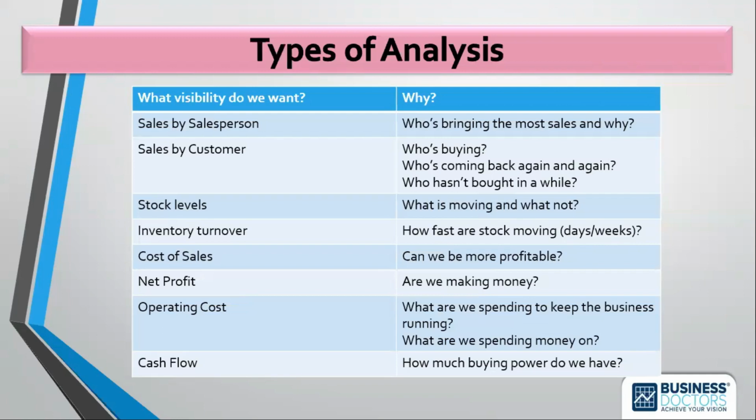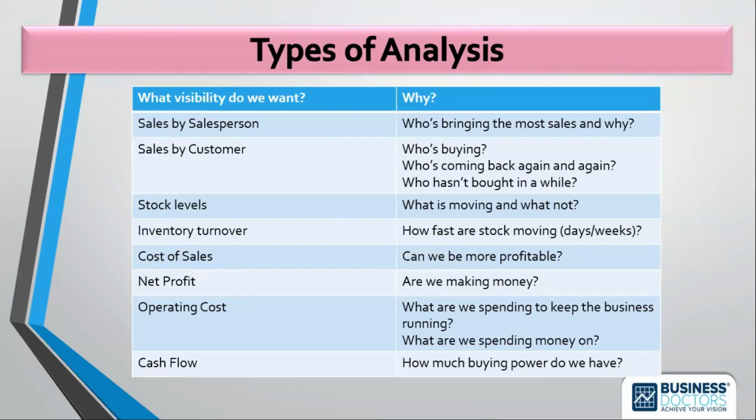Cost of sales analysis will tell you if you are profitable. Now, there could be a better or faster or more effective way of doing things, but you would not know if you were not looking at a cost of sales analysis. Visibility on your net profit will tell you if you are indeed making money. Now, this is the only way of making sure that the business is sustainable. If you are continuously selling against a loss, your business will not survive.